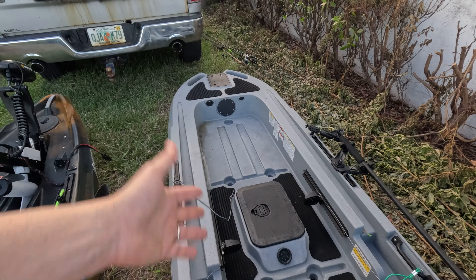But if you're gonna use it with a rear motor only — a powerful motor and a heavy battery — it's just gonna create a lot of problems for you. I really love this open space right here and you could mount stuff in the back, but the low quality of this kayak, the plastic is so thin. I wouldn't venture doing any of that because I just don't trust it.